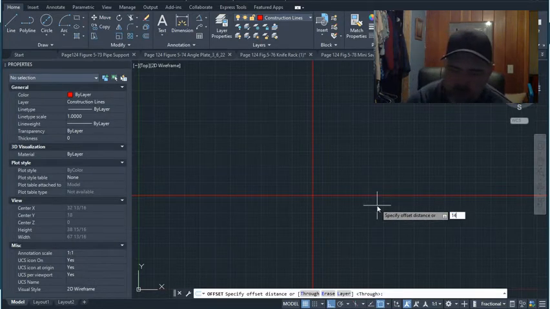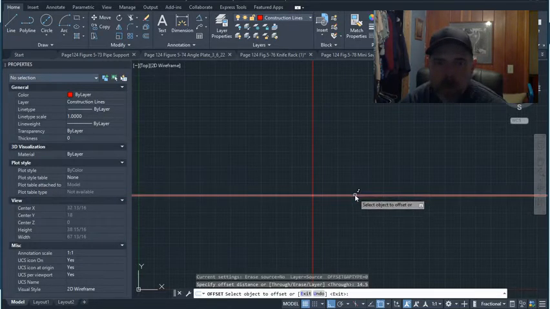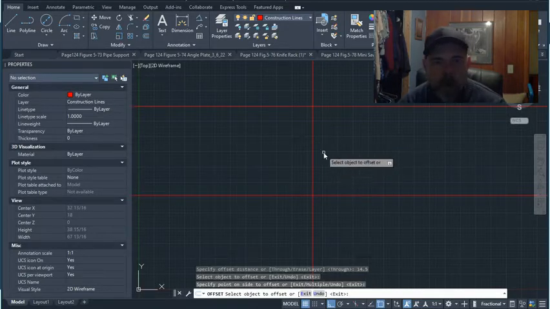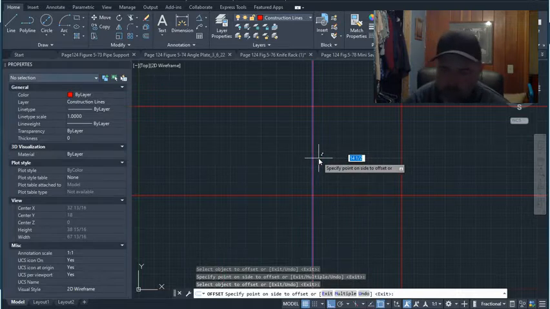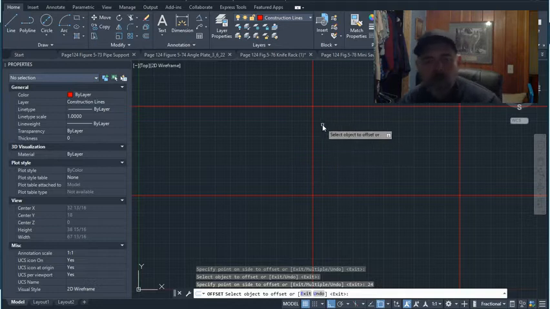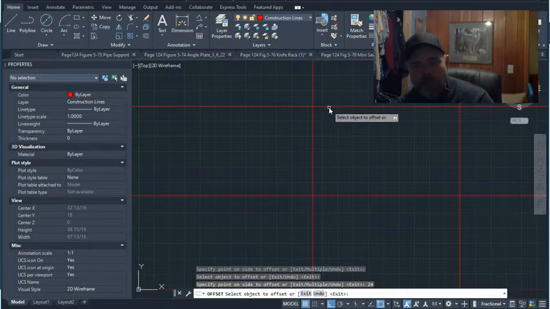I'll set it 14.5. I'm going to offset that line 24 inches. Now, I'm going to offset this line.